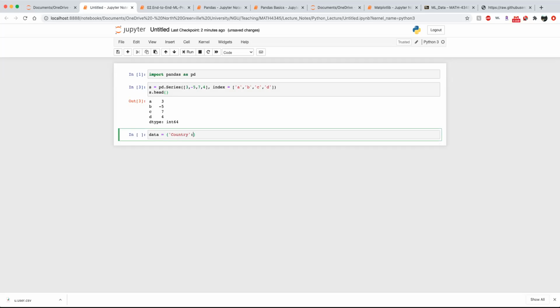That's going to be the first feature, or first column label: India, Brazil. And then capital is the next column label.